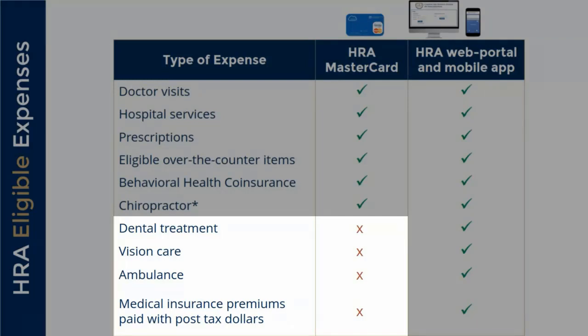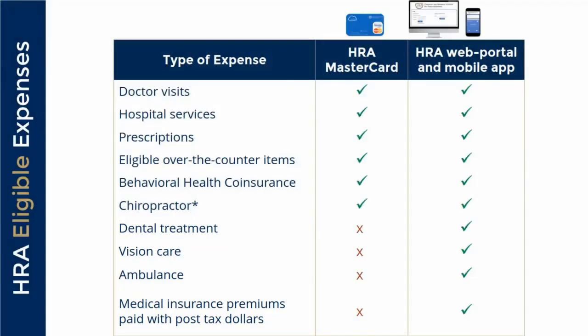We want to make sure that since you have a dental benefit, you have a vision benefit, you're using the fund's money before you tap into this HRA. So for that reason, we don't allow the card to work. When we do make that move to Cigna and Davis Vision in May, because the dentist knows they're going to get paid up front from those 2 companies, we will turn that feature on for you. That way it's seamless. You don't have to come out of pocket. But if between now and May you do pay for dental treatment, it's going to come through the web portal or the mobile app.